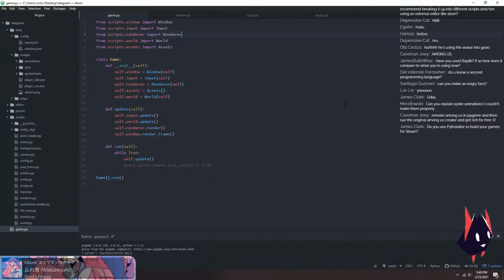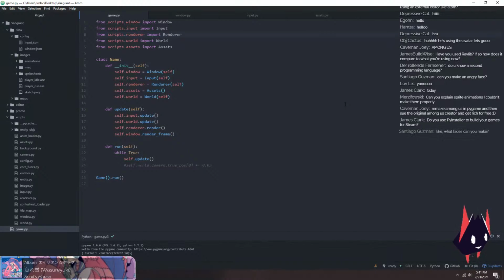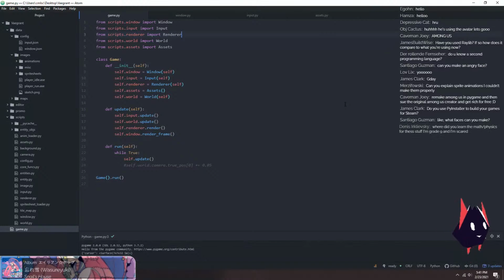Have I used Raylib? I tried it, and there were performance issues with the Python bindings. For some reason, the batch rendering was actually slower than Pygame, even though it was using the GPU. I talked to some people, they don't really know what happened there. I meant to submit an issue to the repository for the Python bindings, but I forgot, and I haven't gotten around to it since.